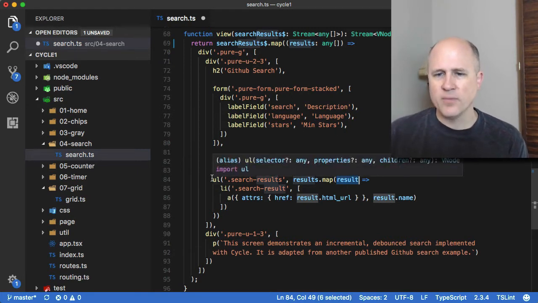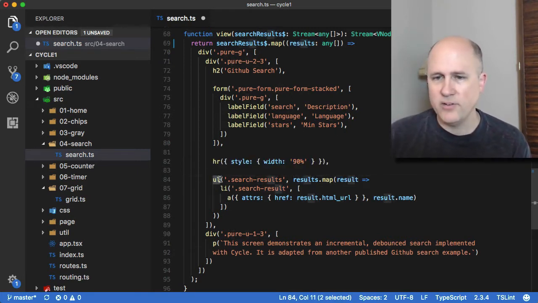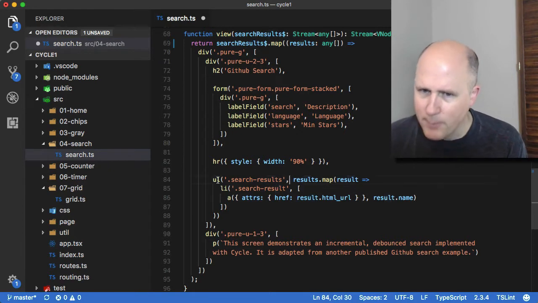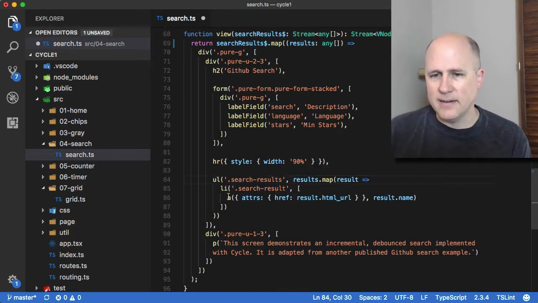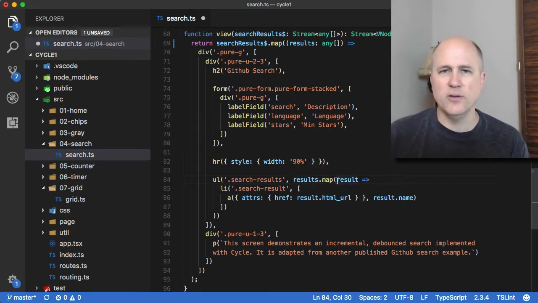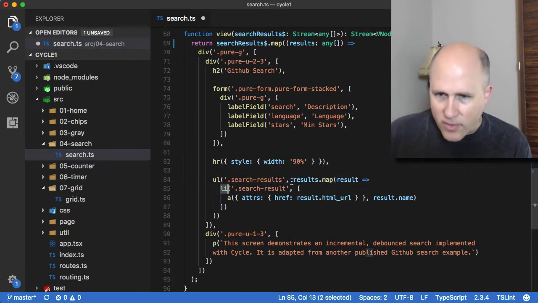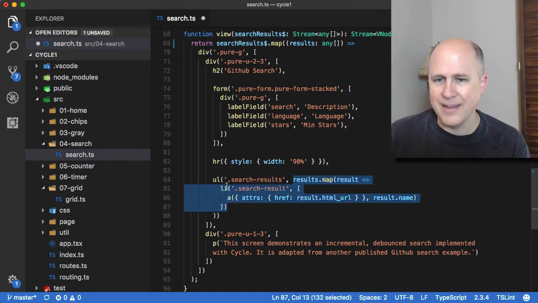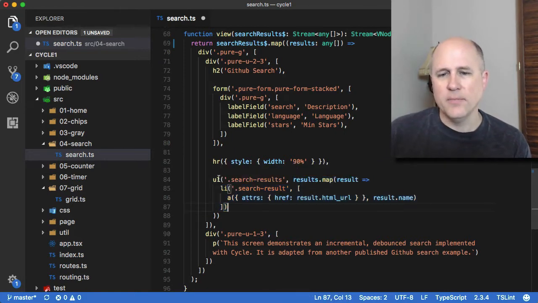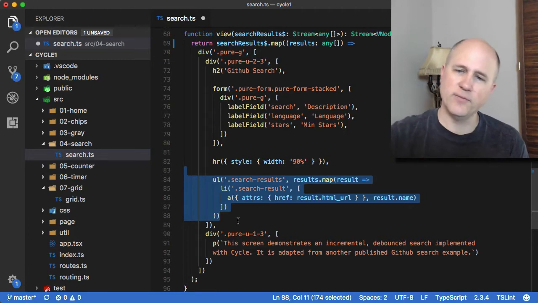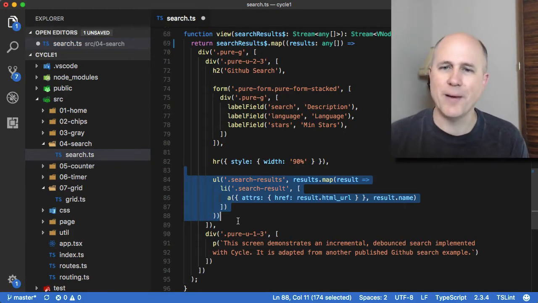So this means give me a UL, so an HTML UL, and then the final parameter of that UL is supposed to be an array. And to get that array of things that I put inside the UL, I'm going to take each of my search results and use an ordinary JavaScript map to get an LI. So this expression will return an array of LI, and then those become the children of the UL. So I'm building up the right HTML structure using built-in JavaScript, TypeScript operations. Everything else from here is the same as we've seen in previous videos. So if you haven't watched our previous videos, go back and take a look.